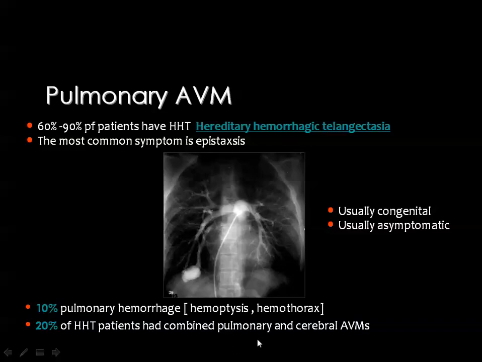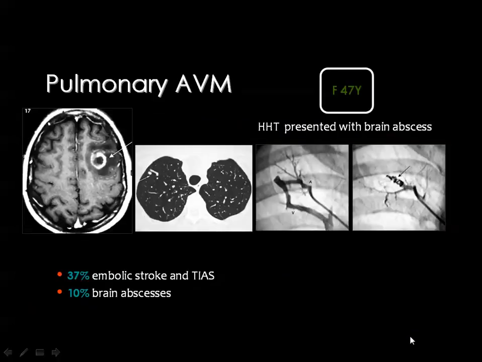Pulmonary arteriovenous malformations, I have mentioned a lot of information about these lesions in the lung, and actually you remember that an old technique to diagnose the pulmonary vascular malformation was insertion of a catheter into the pulmonary artery and injection of contrast media so that you can see the feeding artery, the AVM, and the draining vein. But for the diagnosis now we use the multi-detector CT, and we can also use the MR angiogram to confirm the diagnosis of pulmonary arteriovenous malformation.